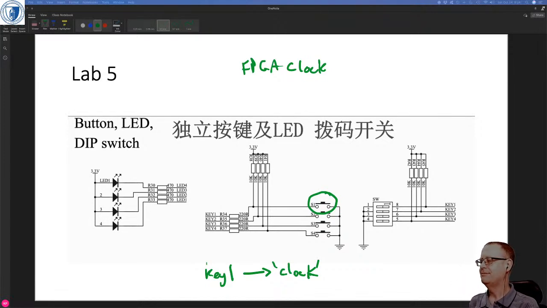So could you repeat the question again? So the issue is sometimes we need a clock on our VHDL, right? And the problem is that the board has one clock and it's running at 50 megahertz. So one solution that some people have come up with is to just use one of the push button switches on the board as the clock. That way you can't have it running at, I don't know, 100 hertz, that you'd have to go really, really quickly. But you can clock things just by pressing the push button and letting it go.